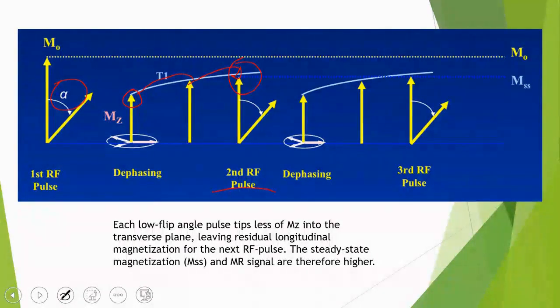They said to bring it to a state of least disturbance. How? By giving it a series of preparation RF pulses before your examination. What do these RF pulses do? They will make the magnetization of all these tissues reach a state along the path we are doing, exactly a small angle, and you give RF pulse, RF pulse, RF pulse. So the value of longitudinal magnetization for the tissues here at this point. So what does that mean? Then you will have the new area, the longitudinal magnetization of this new area. The value itself will be higher or lower than the steady-state magnetization.